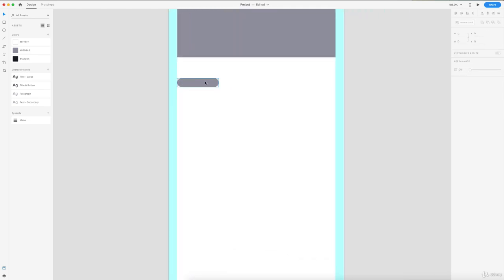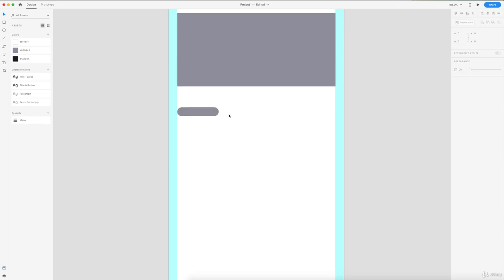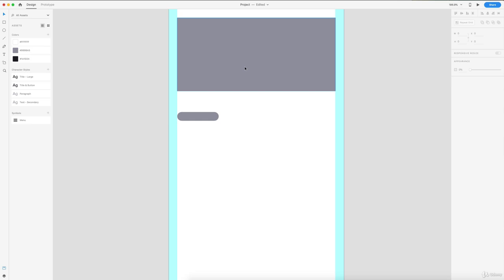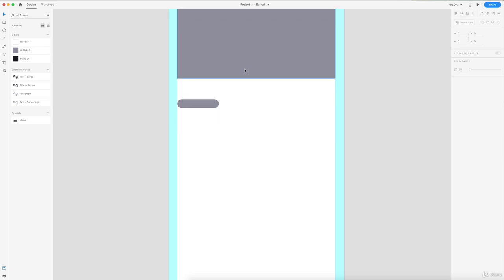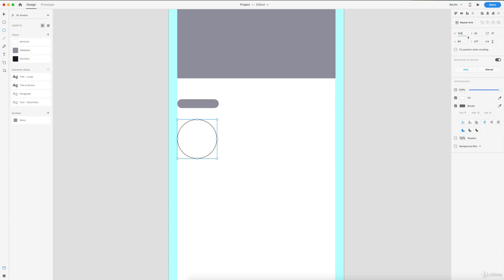So since that's going to be a text that's going to say something like top designers, we're going to need some way of displaying those. And since we already have a card up here at the top, we can just use simple profile icons. So let's grab a circle and hold shift to make it a perfect circle. And we'll just drag out a sizable circle. For now, we'll set it to 100 pixels. We may increase that or decrease that later. And then again, we'll set it to that gray color we're using. And then we'll just put that about 20 pixels or so below that.